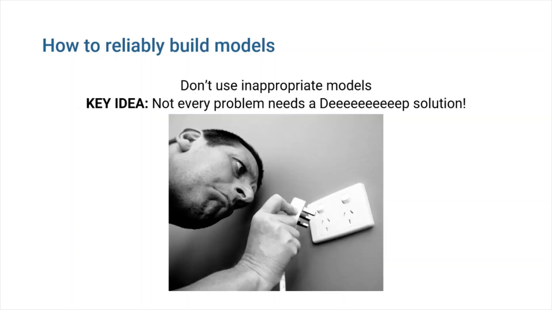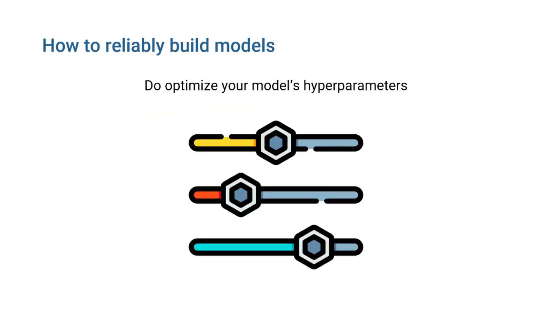Don't use inappropriate models. Modern ML packages make it simple to apply inappropriate models to your data. Don't choose a model based on its novelty — well-established models frequently perform better than new ones. For example, if you just have a little amount of data or the underlying pattern is simple, a deep neural network isn't the best option. Do optimize your model's hyperparameters. Many models have hyperparameters, which are numbers that affect the model's configuration — the kernel function in an SVM and the number of trees in a random forest are examples. It's preferable to utilize a hyperparameter optimization strategy. When you have a limited number of parameters, basic techniques like random search and grid search are useful. If not, AutoML approaches can be utilized to improve the choice of model and its hyperparameters.